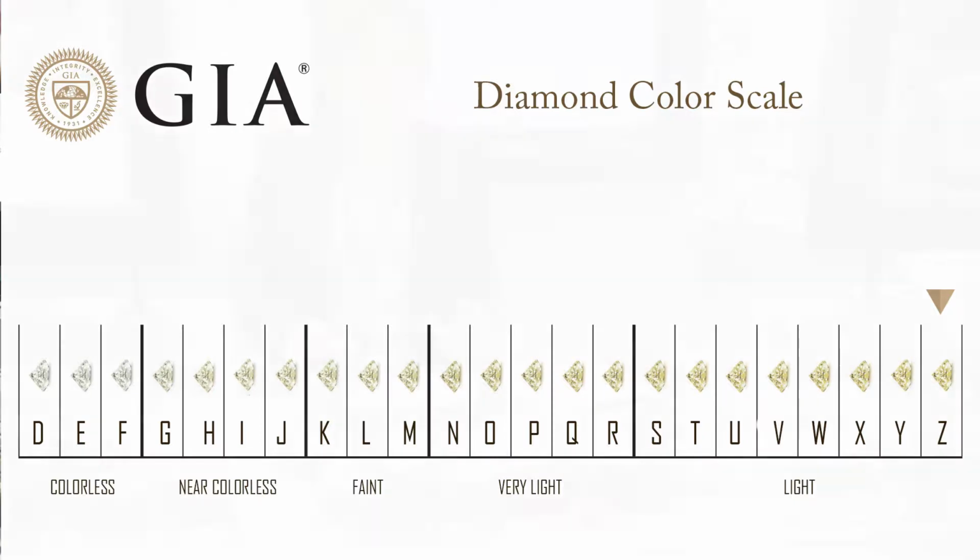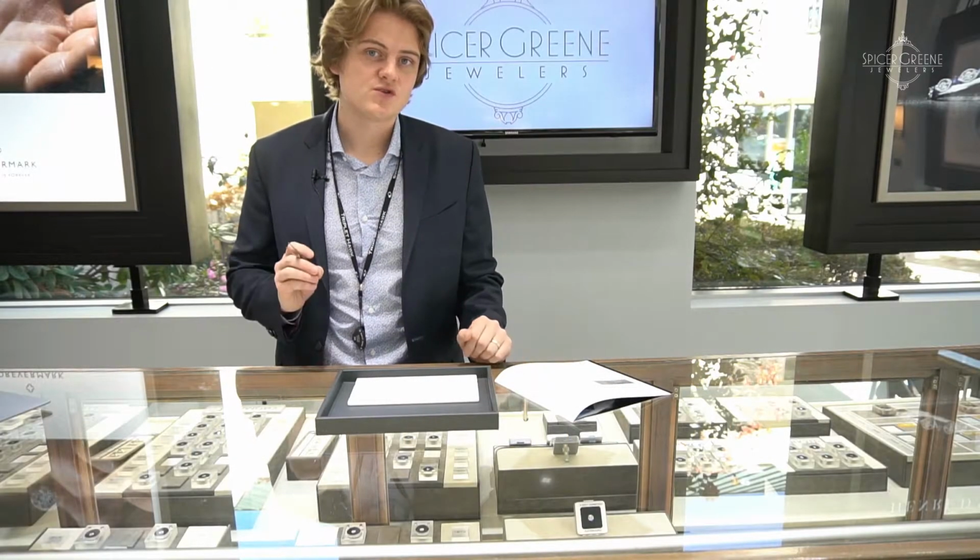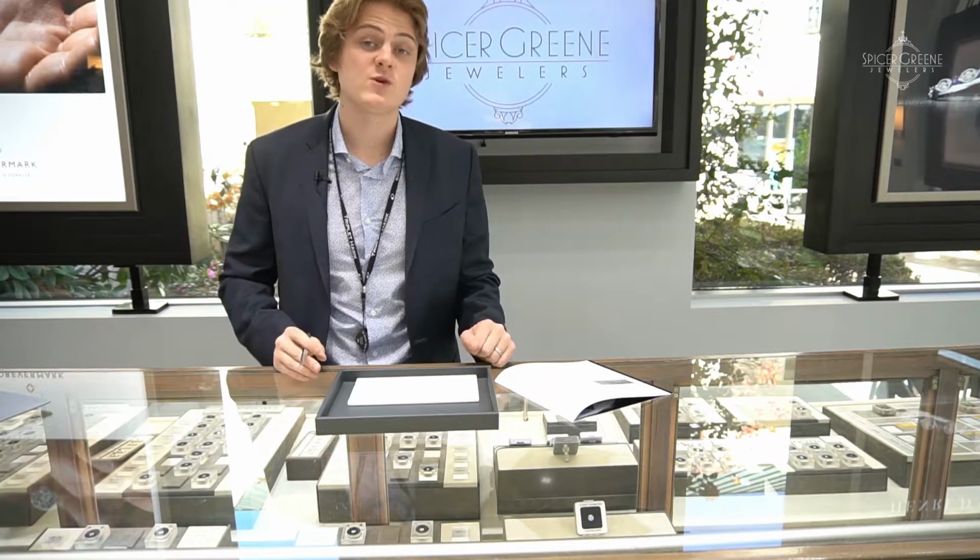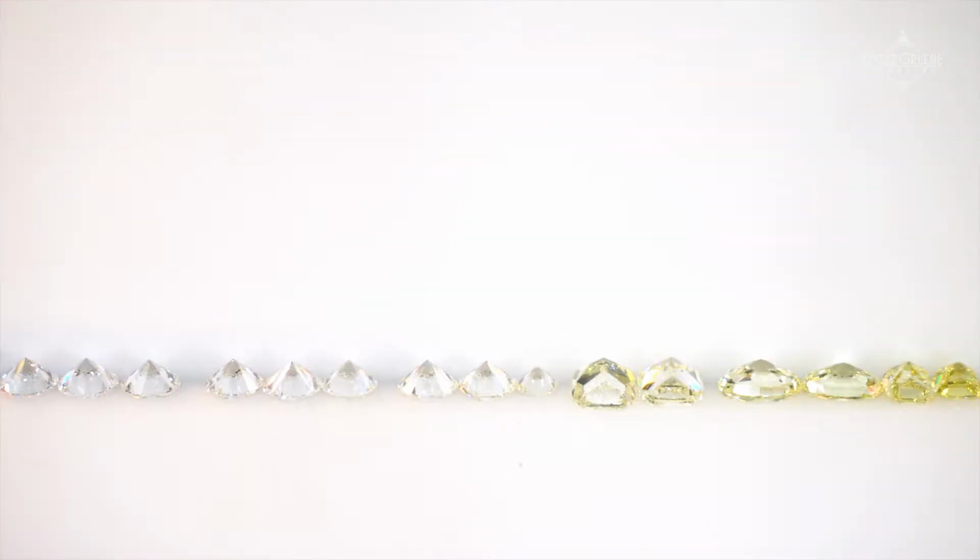So here we have a master set of diamonds, so we can truly see the gradient of color as we go from D to Z on the GIA scale. Now, you'll notice something about this master set. Every diamond is what we call tabled down, meaning the table of the diamond is pointing down and the hue at the bottom of the diamond is pointed up. Now, this is the way we actually grade color in the laboratory.